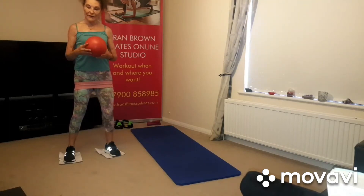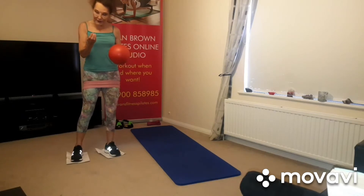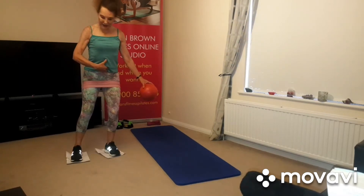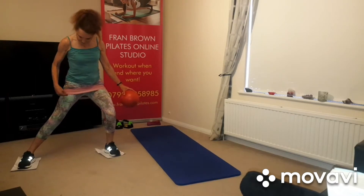Okay, breathe in, breathe out. Core muscles engaged. You're going to take the leg to the side — make sure you sink the hips back a little bit to support your knees. Breathing in, breathing out, abdominals engaged. Sink the hips back, slide the leg out. This works the outer thigh.